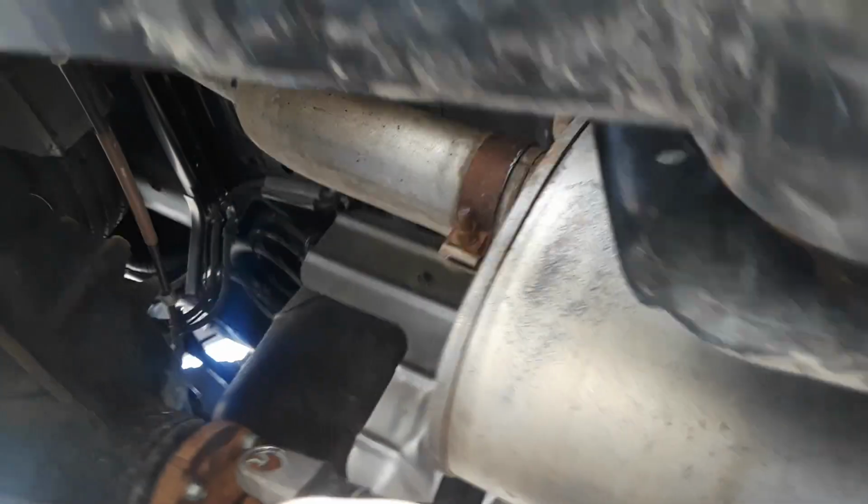is pretty bad. You can see there's rust here. There's rust all along here. As you go under, you start to see more and more rust along the frame. Obviously, the transaxle is going to rust. I think that came rusted actually. I mean, the rest of it is just pretty bad. Like over here, dotted all along. It's pretty bad. If you look all over the place, it's kind of surprising.